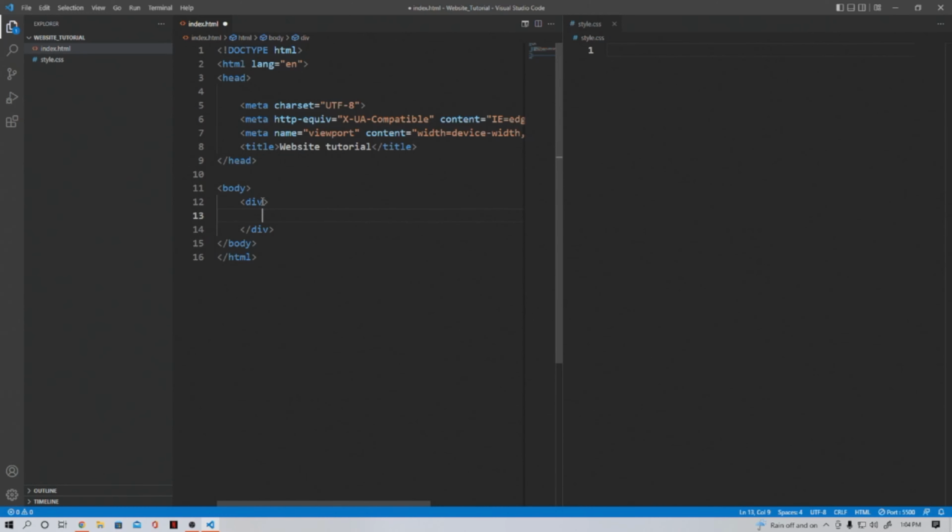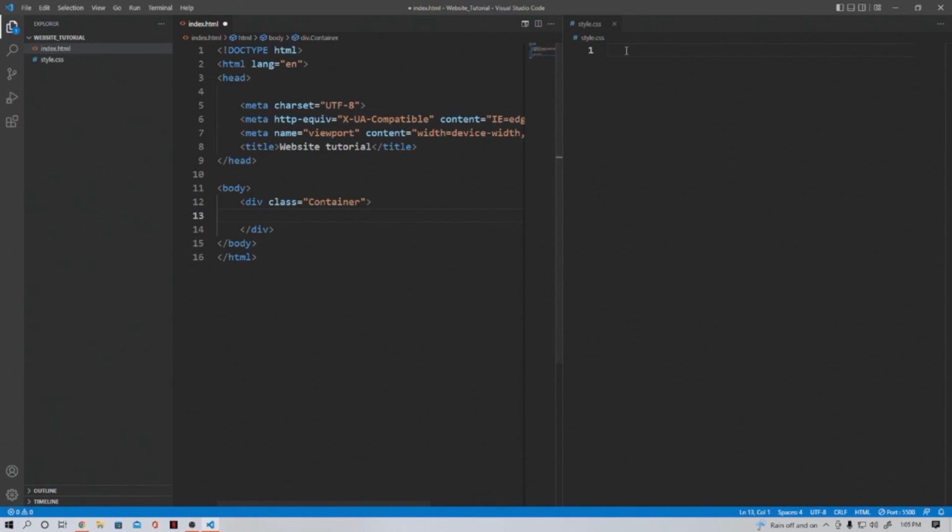Another thing too is it kind of makes it organized, but we can actually give this div tag a name. That way, if you have another div tag involved in this and you go over here and style it and you just hit div, it's going to apply that to all of the tags. So we want to actually add a name to this. All you gotta do is hit class, hit enter, and then just type in whatever name you want to name it. I'm gonna call this container. Yeah, that should be okay right there. I'm just going to hit container.